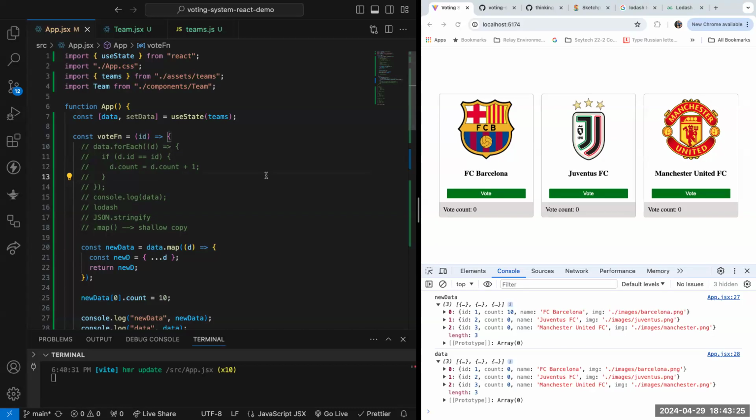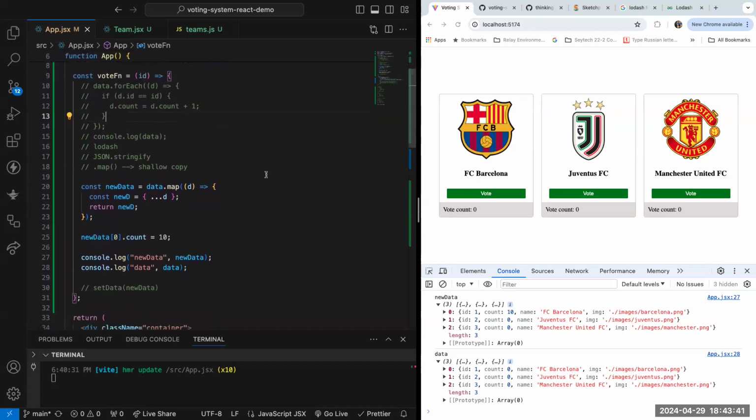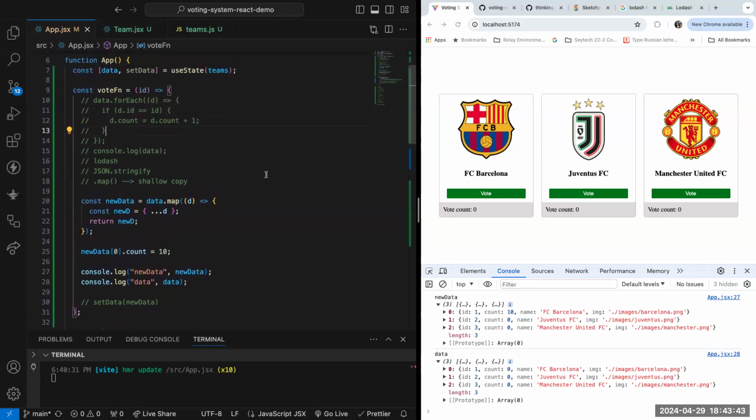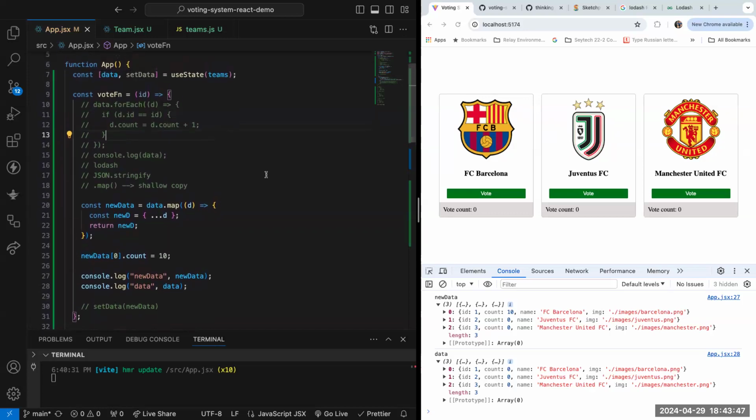I think it's not efficient. Overriding all of them, you can lose some data. Is there any better approach than this? Well, this is how we've been doing all the projects.